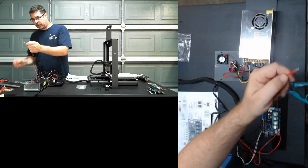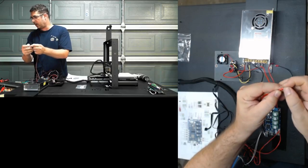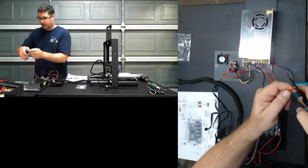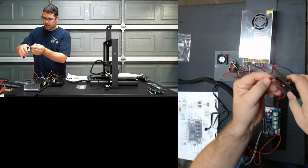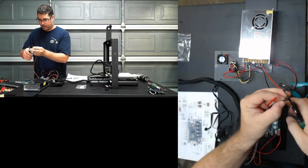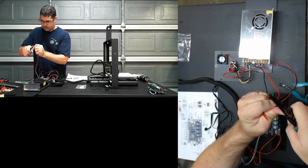I don't know if you guys can see this. So it looks like Monoprice or whoever the manufacturer actually is tinned the ends of these wires before going into the terminal. That is typically bad. So I'm going to cut that off, and if anybody tells you otherwise on that, send them my way. I'm going to cut that off and restrip back a bit.